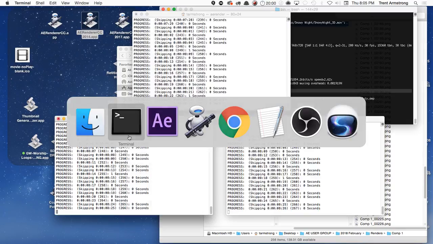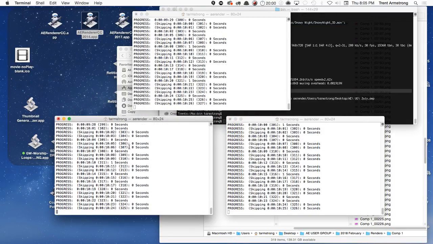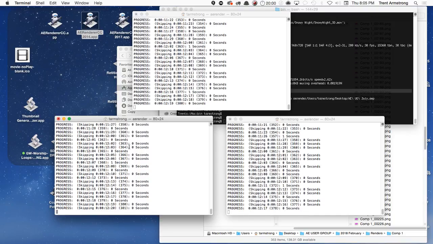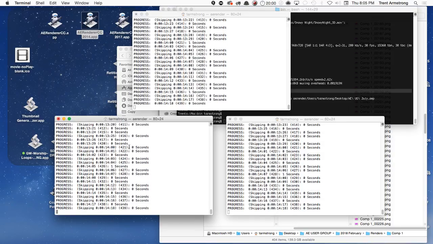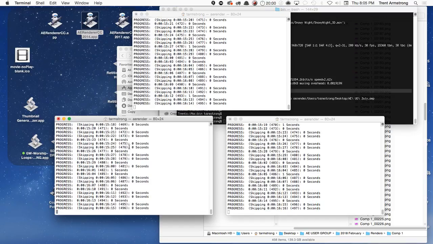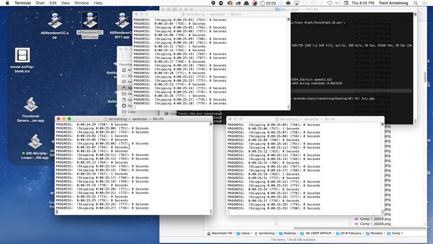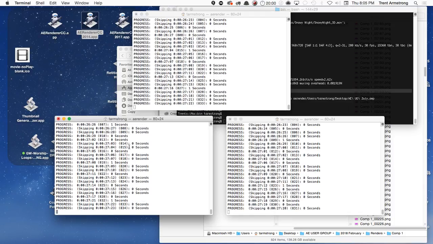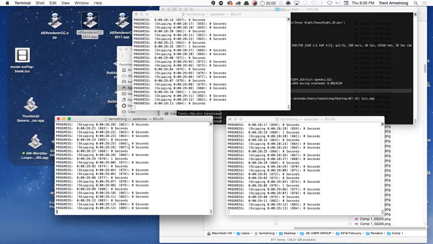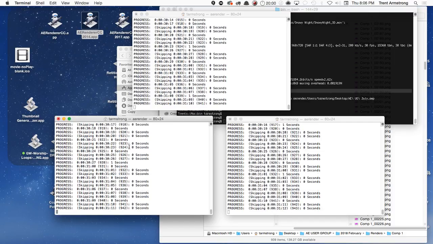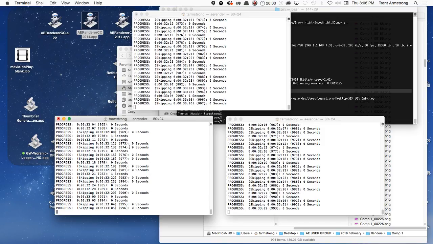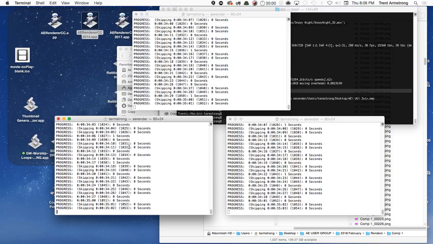So is it safe to say then that the command line render is not multi-threaded? Do you think this is the same as CPU? I cannot speak to that. I don't know if it uses the preferences that you have in After Effects, because you can set After Effects up to use a certain number of cores and all that. Well, I'm just wondering what the advantage of running three instances is if that's not true. Because if that's true, then you are occupying different CPU cycles. Pardon my lack of technical lingo, but if each one of these instances is on a single CPU, whatever you want to call it, then it is multi-threading your render. Yeah.